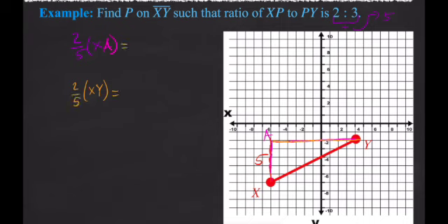So now let's go ahead and just plug in those numbers. So X to A, we said was 5. So this is 2/5 of our 5, which gives us just 2. The 2/5 of X to Y, we said that that was a distance of 10. So this is 2/5 of 10 equals 2. Okay, 10 and 5 have 5 in common, so we're left with 2. 2 times 2 is 4.